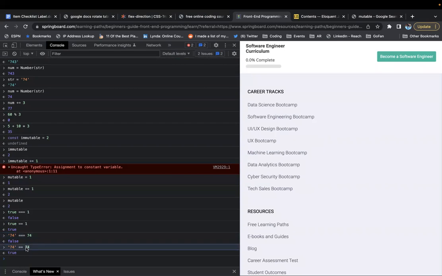What are strings, Anelia? What's a data type? A data type is a string. A string is a data type. A data type is not a string. A data type could be a string. It could be a number. It could be an object. It could be a function. Those are all data types. Is true not a data type too? A Boolean? Are Booleans not data types?